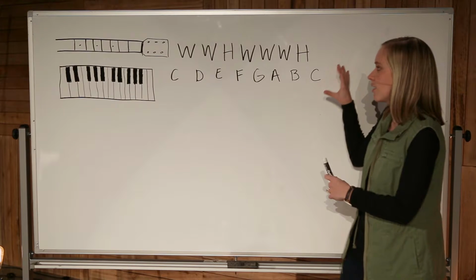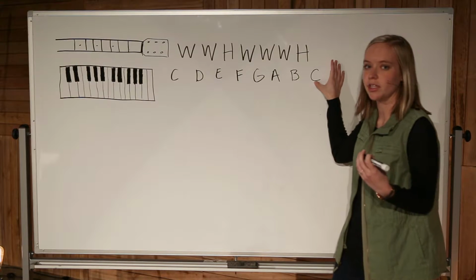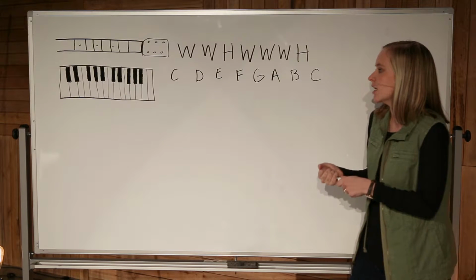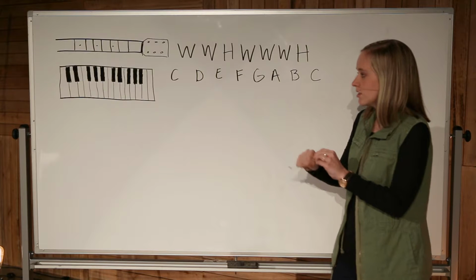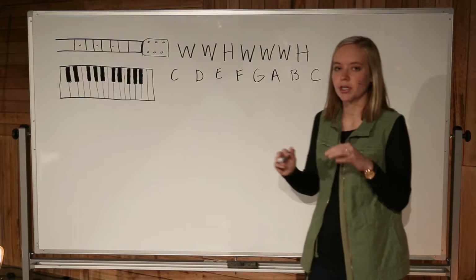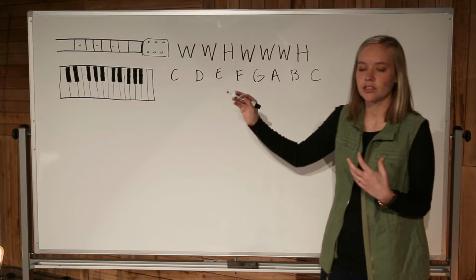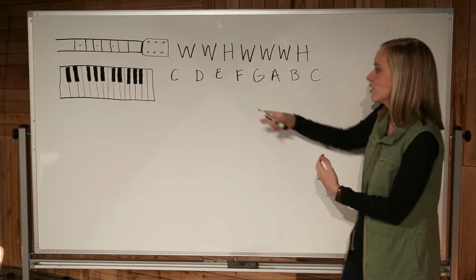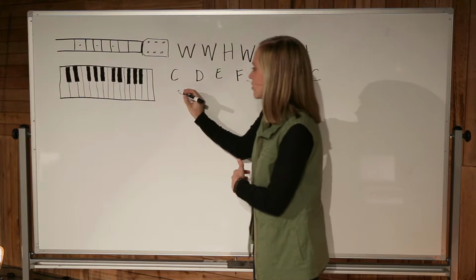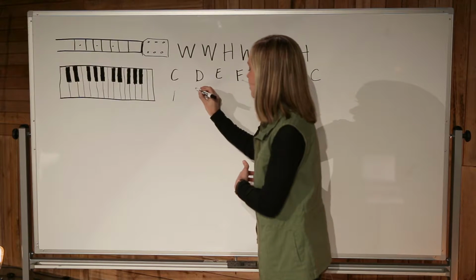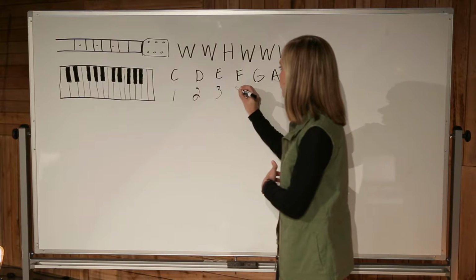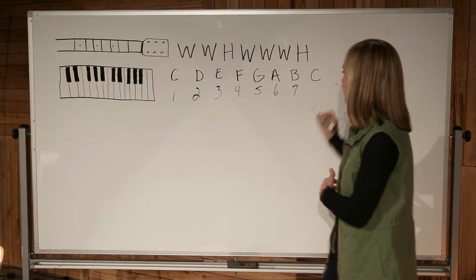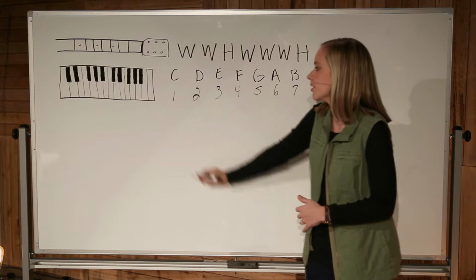So first I'm going to explain how we get from what we just learned in the previous video to numbers that you understand and that have meaning to you. To start, this is our major scale, and what we're going to do is build a chord on each scale degree. On each one of these letters, with this letter as the bass note, we'll build a chord. Just to start, let me number these. We have 1, 2, 3, 4, 5, 6, 7, and then this would be the same as the 1 here.